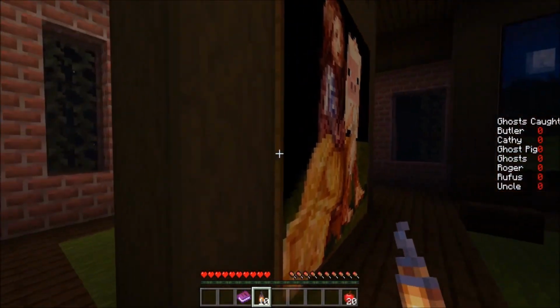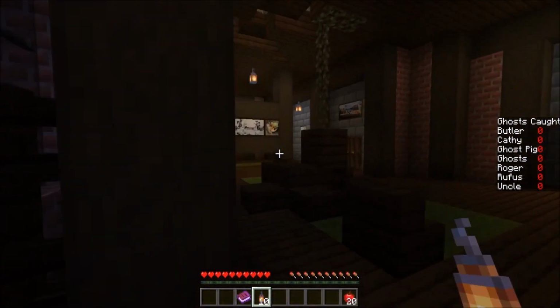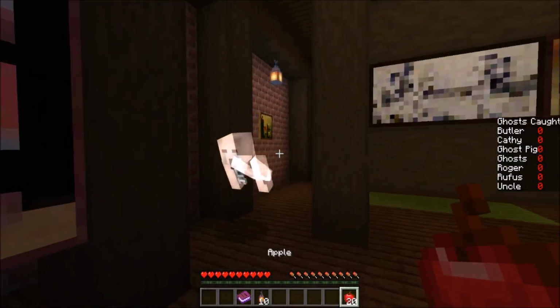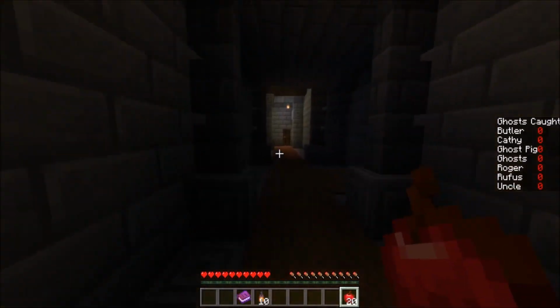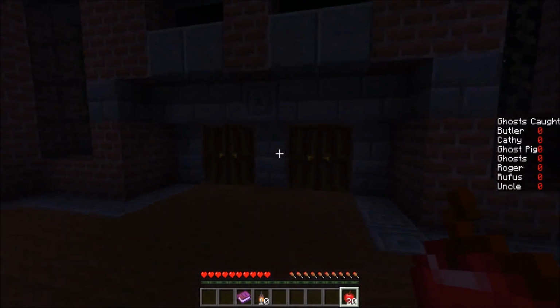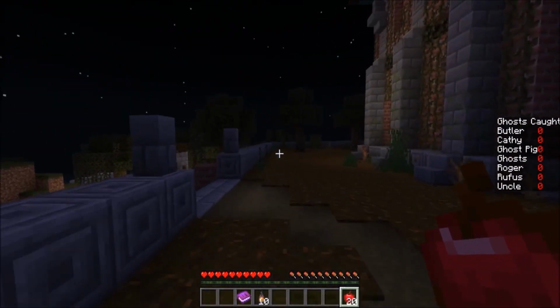These look like vanilla paintings. This might not be a custom texture pack. I don't know if it has one or not. Oh! Oh! Okay. I'm going to get it. Oh, jeez. He's coming. Okay, he's coming fast. Oh, man. Oh, that is a cool texture. Okay. Let's go. Oh, man. Okay.